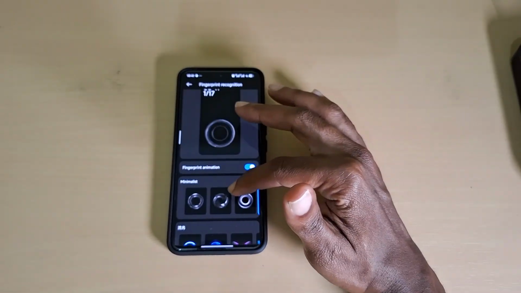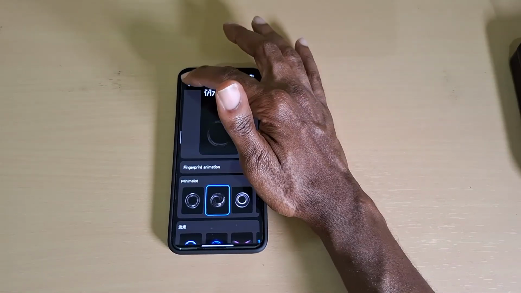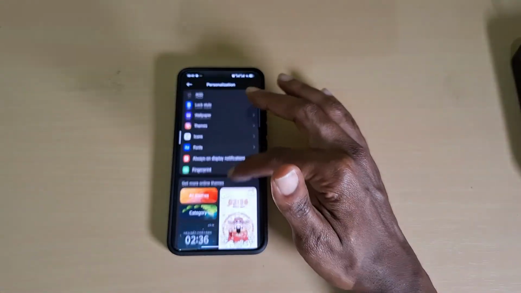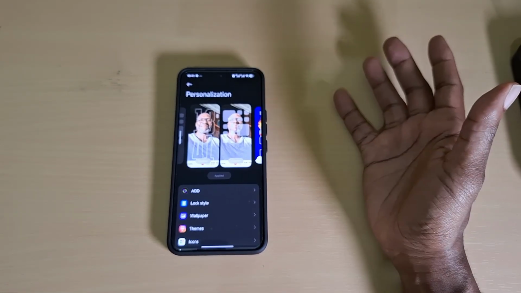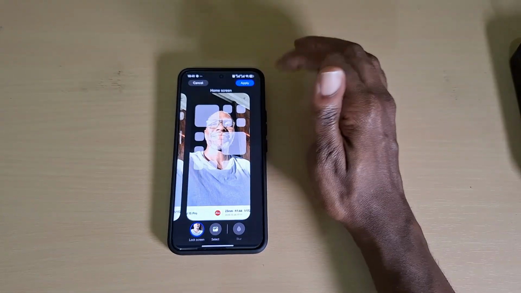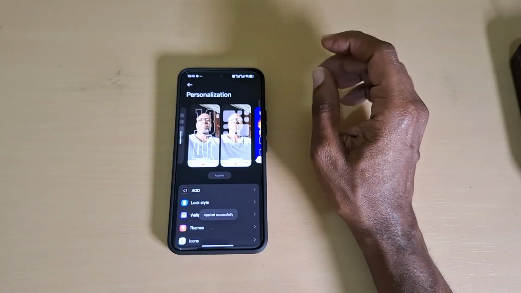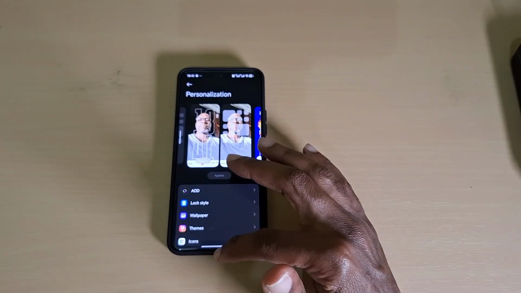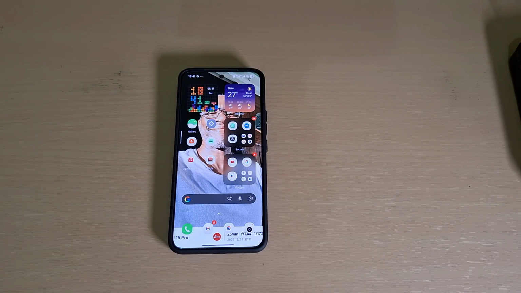Okay, let's choose that. And we set. That's about it. Everything is there. So if we go apply and we do everything, everything is applied. And then we go on our home screen, right there.